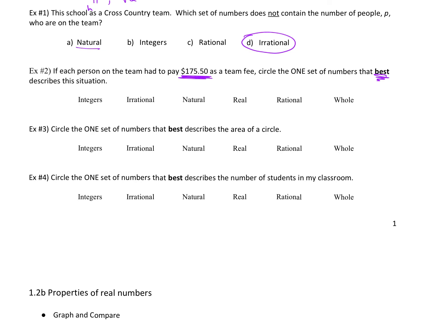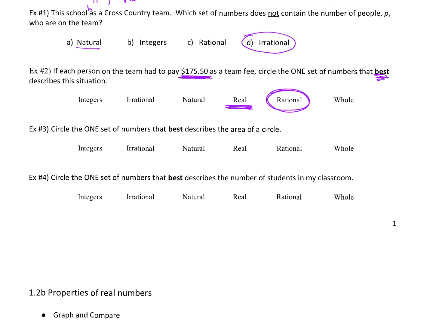Not irrational would be not a terminating decimal. It is a real number, okay? Real is correct, but rational, I hear several people saying rational. Rational is the best answer, right? Because rational can be written as a decimal. That's what we have here. So this is a rational number. Yes, it is a real number also, but real is so broad, right? An integer is rational. Natural number is rational. We want the most specific one that we can give, okay? The best, in other words.